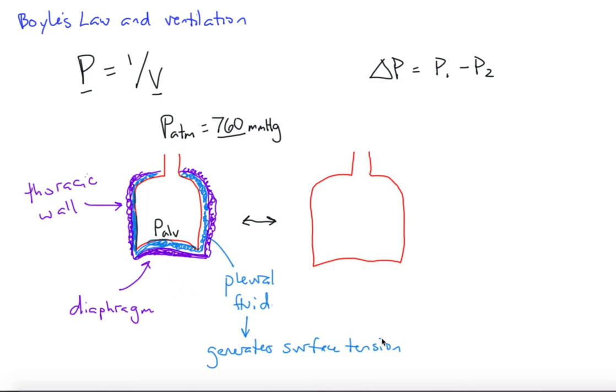And if you grab the edges of the glass and try to pull it off the tabletop now, is it going to come off the table? No, it's going to stick like crazy, right? That's this function of the pleural fluid to generate surface tension. We do not want the lung to come off the wall of the thoracic cavity or separate from the diaphragm.